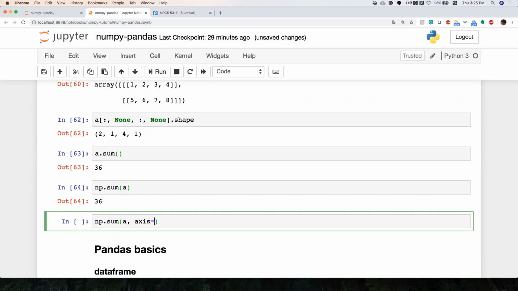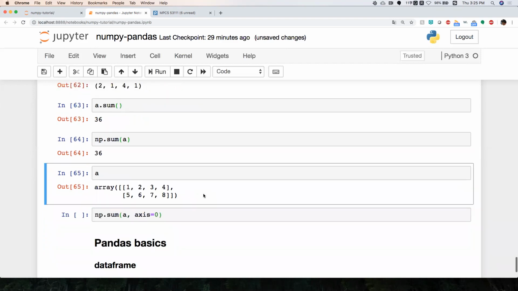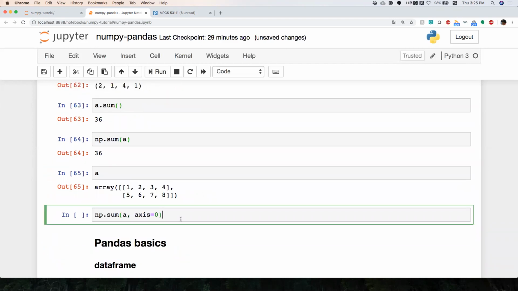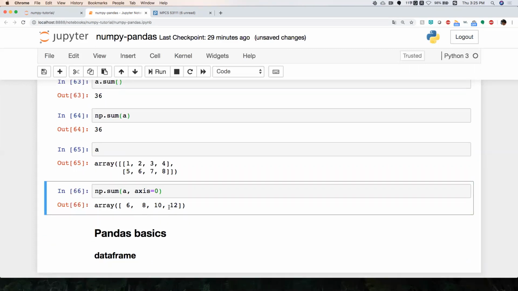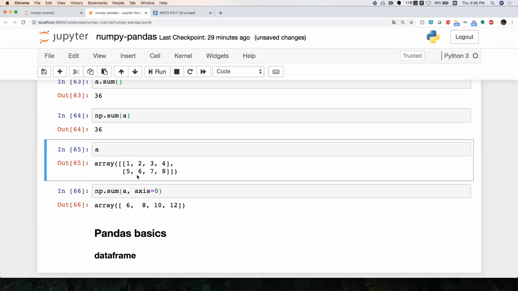If you say axis is equal to 0, let's recall that a are those values. If you sum over the 0th axis, then it will become 6, 8, 10, 12. So it adds up the values on each column.